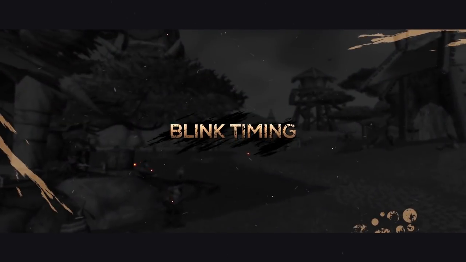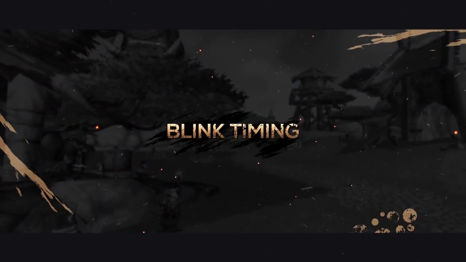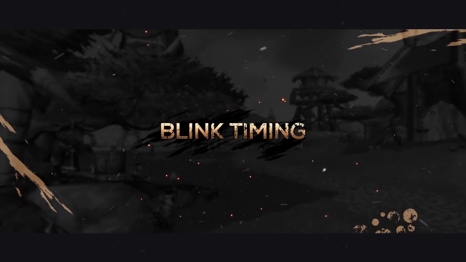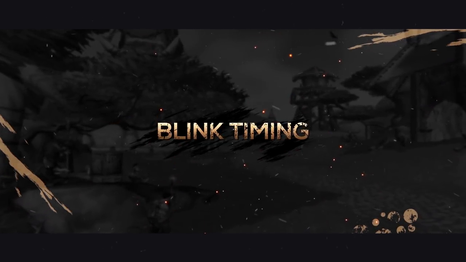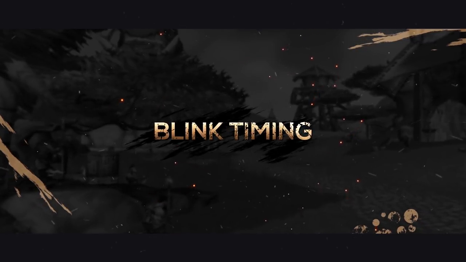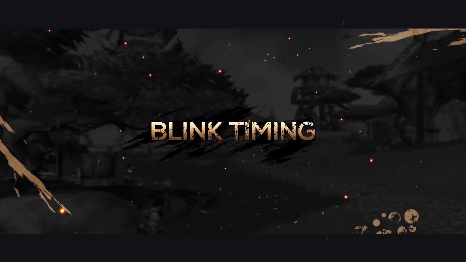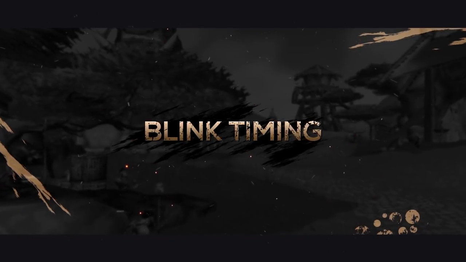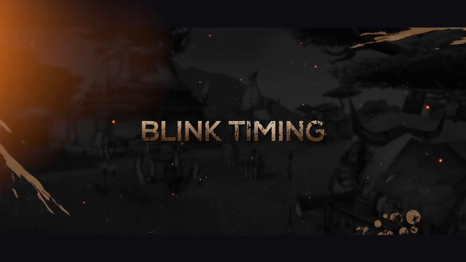Starting with the timing, there's a few different situations you can find yourself in that will warrant the use of blink. Using blink at any other time will usually be a mistake and can cost you the duel. The most common way you'll be using blink is to get out of stuns. Starting with kidney shot, it can be a little tricky to know whether or not you should blink it, as there's a few things to consider when choosing to do so.